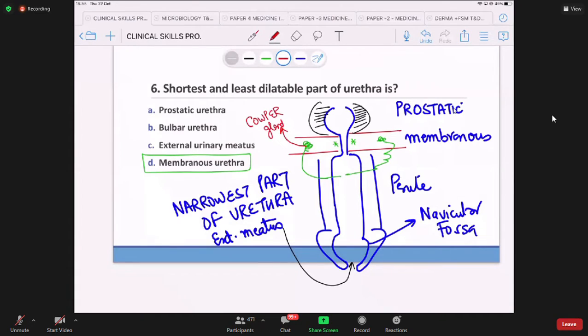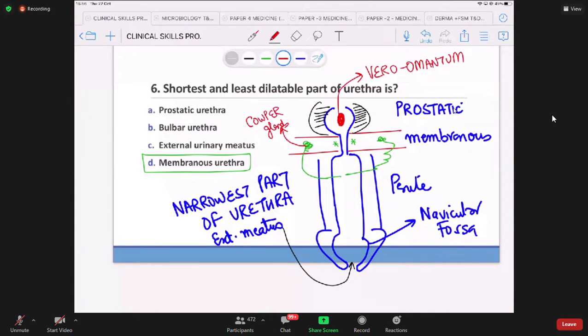So lots of times in the exam, what they basically do is they just trouble you with some basic allied aspects. So whenever you're learning anatomy, try to draw a hand diagram by yourself and try to label the data. Like they've just put an image-based question related to verumontanum. Verumontanum is in the prostatic urethra.